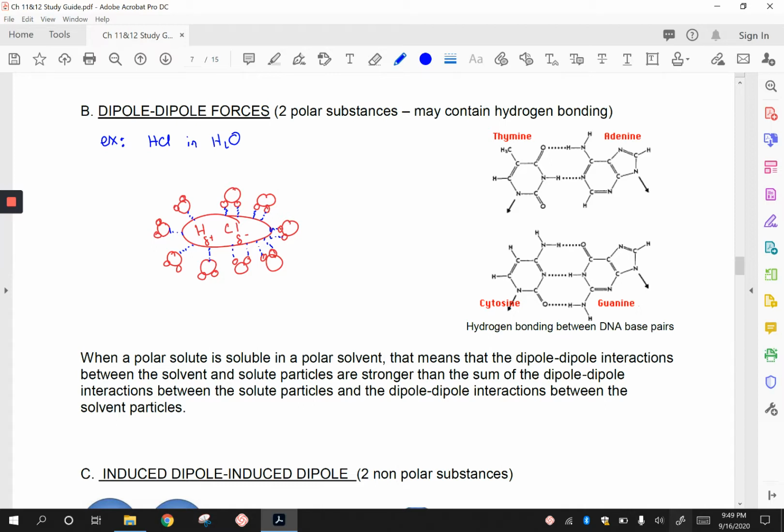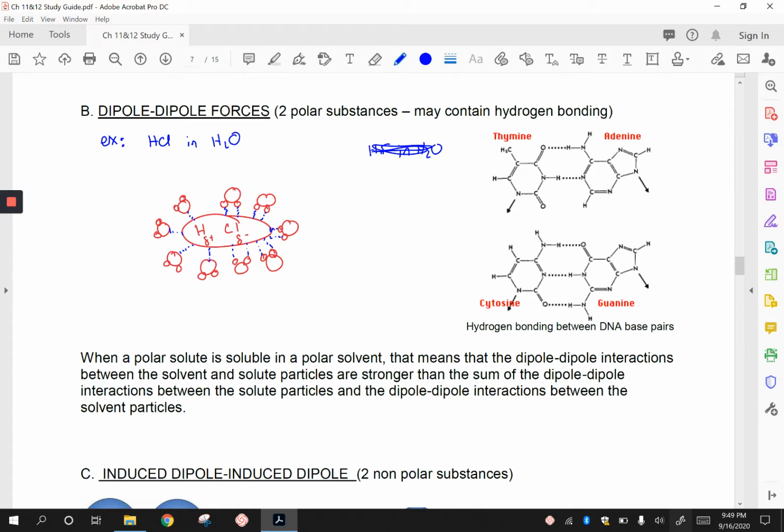Forces and interactions in chemistry mean the same thing. They mean attractions, and so they're used interchangeably. Now, I do realize that you have hydrogen bonding in the water. You can, if you want, call it dipole hydrogen bonding forces if you want. But again, when it comes to mixing of two different substances, we can generalize and call it dipole, whether it has a hydrogen bonding or not. So if you want to call it dipole hydrogen bonding, you can. If it's HF in water, if you want to call that hydrogen bonding interactions, you can, or you can call it dipole interactions. That's fine as well. So either one.